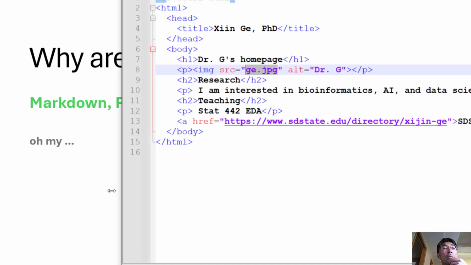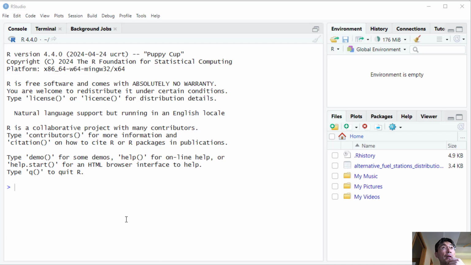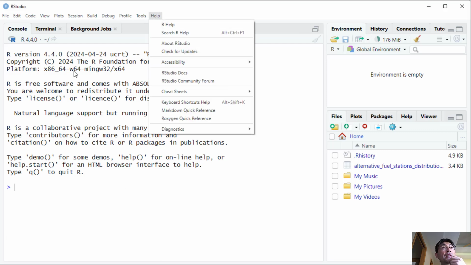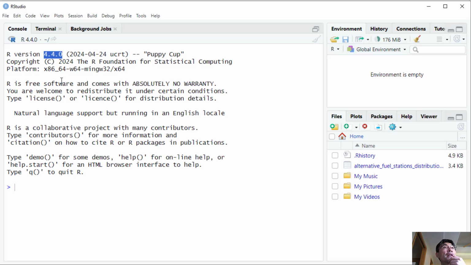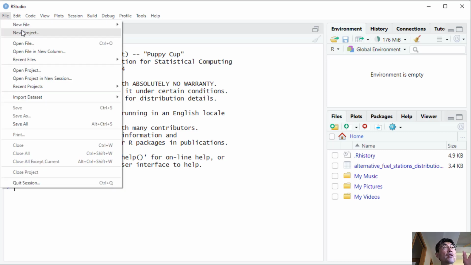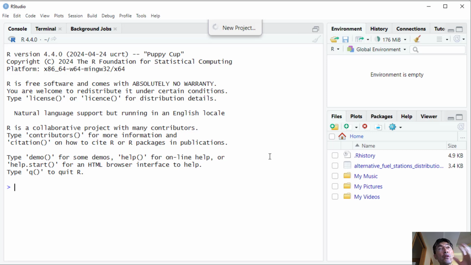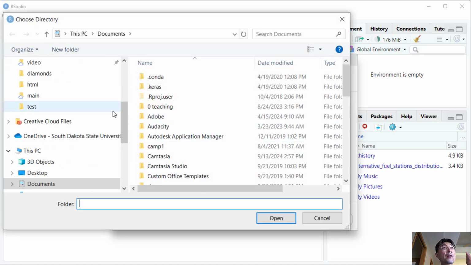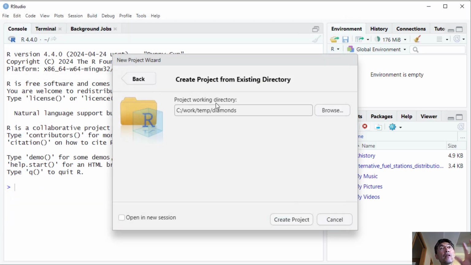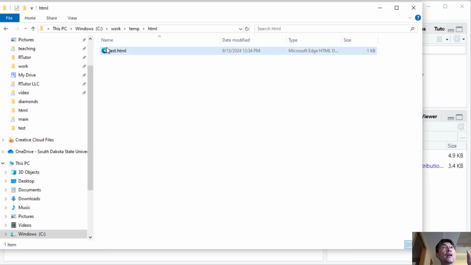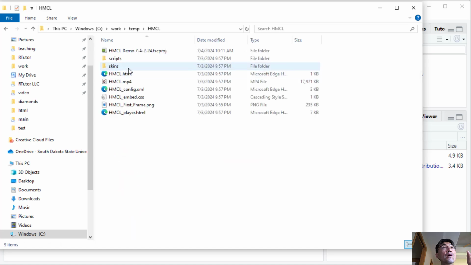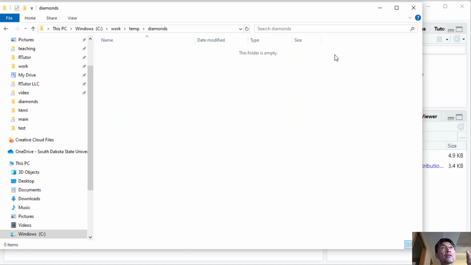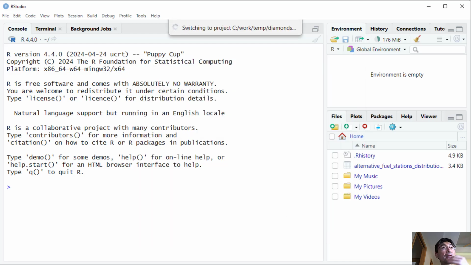All right. So now let's reproduce this problem here. Let's start RStudio. I always recommend you go here and check for updates for RStudio, and also make sure this R version is fairly new. Every time you're trying to do something new, I always recommend that you start a new project. It's a folder that contains all the relevant files or documents here. So I'll choose this, and then I have an existing folder here. Make sure this is new and there's nothing in the folder. So there's a new folder here, and then this is a project created.